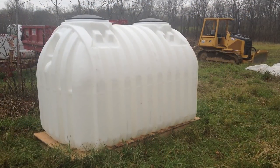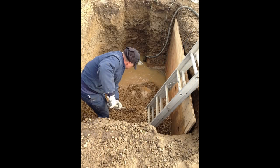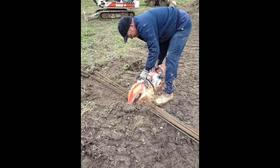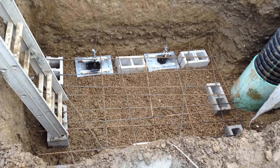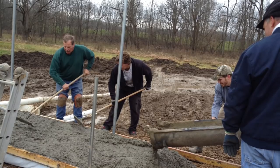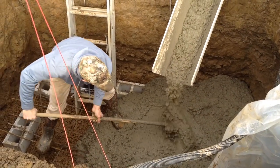That tank would float if it ever was empty, and I couldn't afford to have it pop out of the ground. So my idea was to put a corrugated pipe next to where the tank was going to be installed that would be about 4 feet deeper than the bottom of the tank. And in that, I put a sump pump that would actually lower the water table below the tank so it wouldn't float out of the ground. We ended up pouring a concrete slab on the bottom. And with that, I put I-bolts in there, and we actually put aircraft cable that came up and around the top of the tank to hold it into place also. So that was a major problem, and it's worked out great.